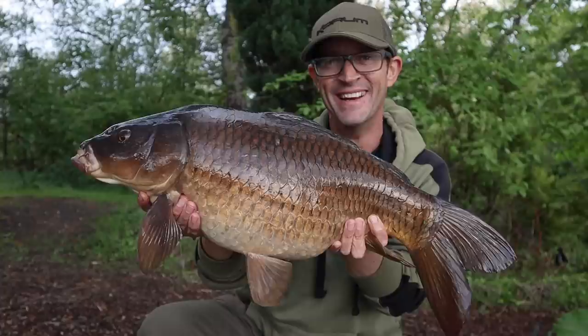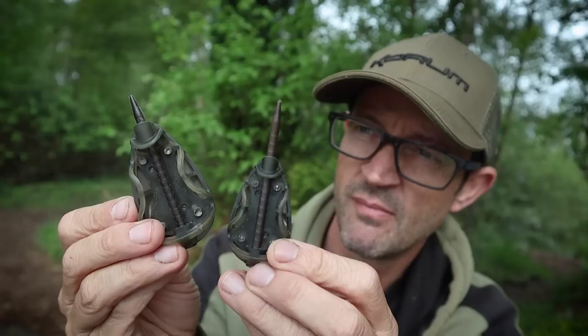So it did end up a little bit of a weird one. The fish slowly got smaller, didn't they, as we went through the session. But we did start with that really nice chunky chestnut common. So not complaining, and have very much enjoyed my first session using the new camo method feeders.